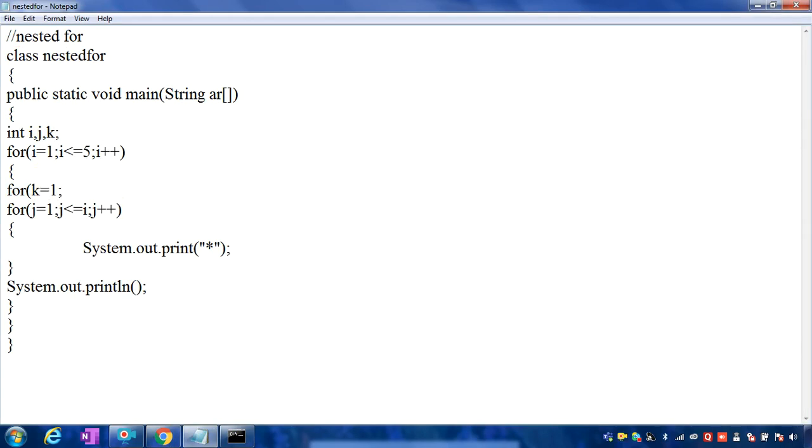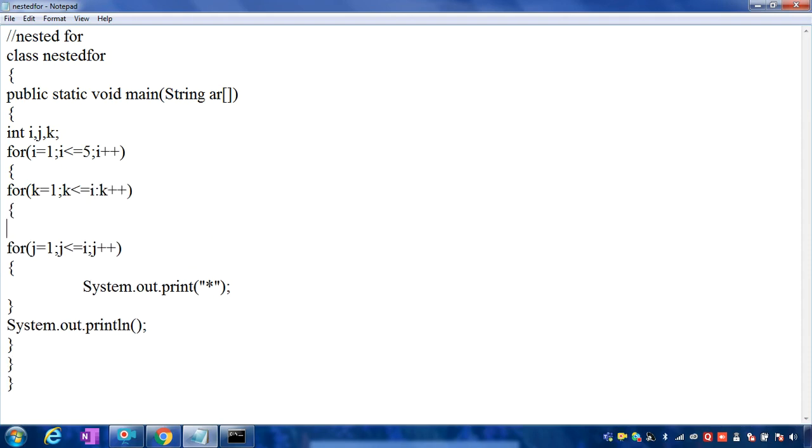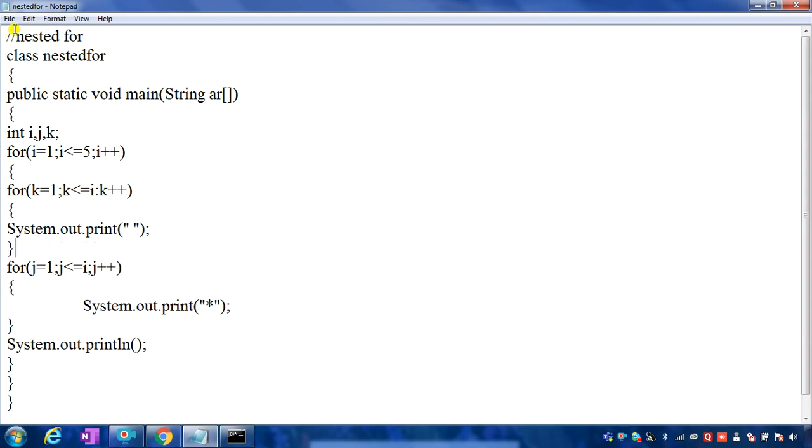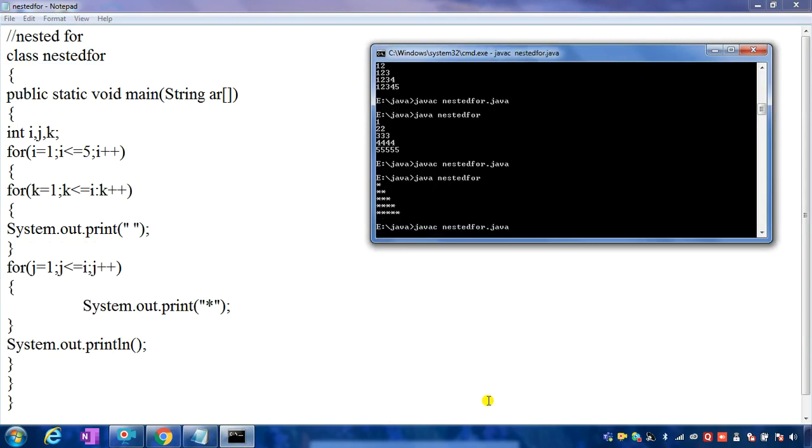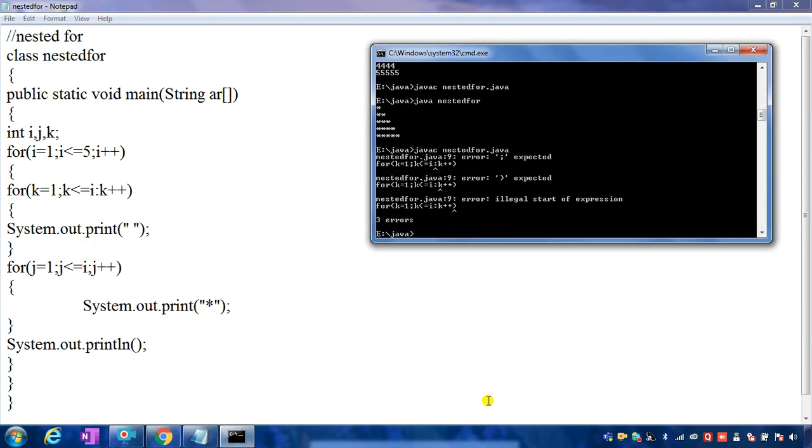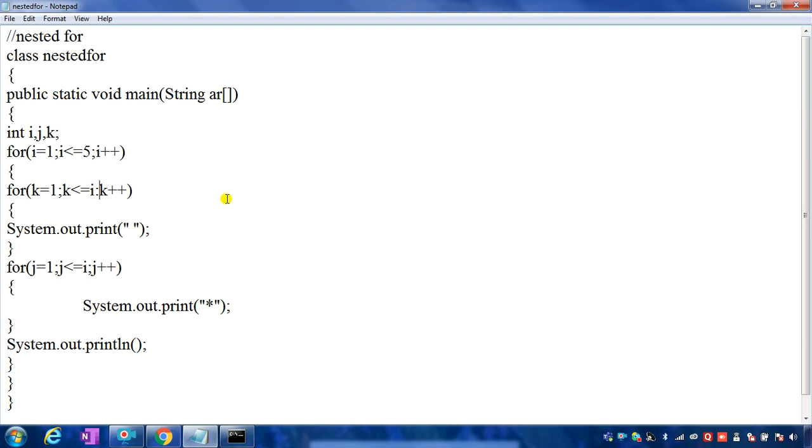So k equal to 1, k less than or equal to i, k plus plus. Here it is a semicolon.